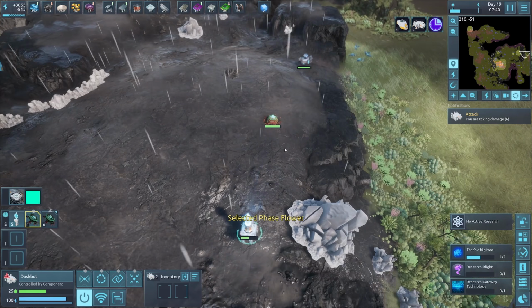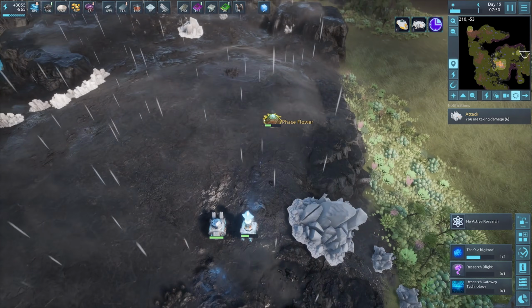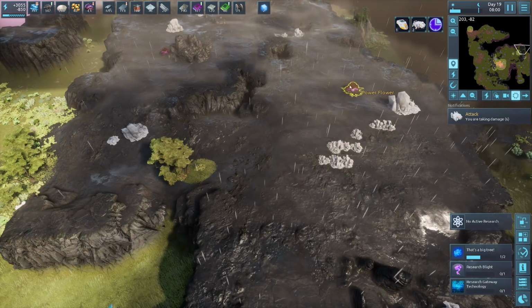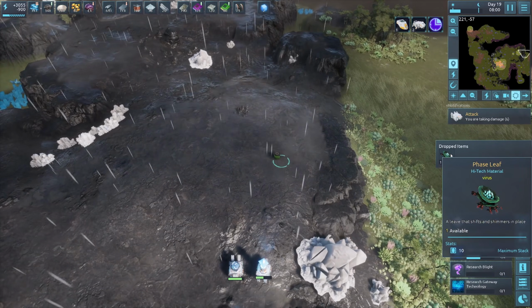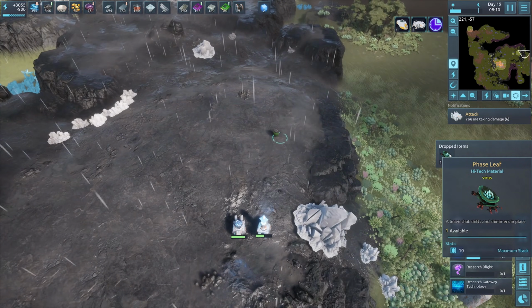Can you attack these? Yes, you can. And once you have... Poor dashbot. Once you have, you'll be able to pick up their resources as well. Now, we've had this thing over here, the power flower, drop one resource. This is going to drop another resource, the phase leaf. Again, I'll leave you to discover, as your own part of the exploration, what that is going to be used for.